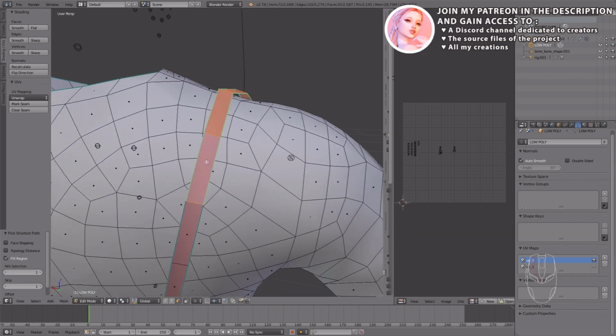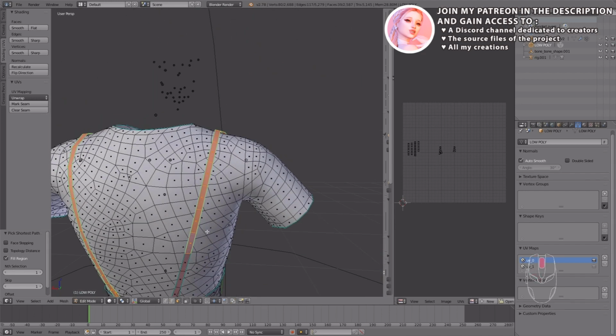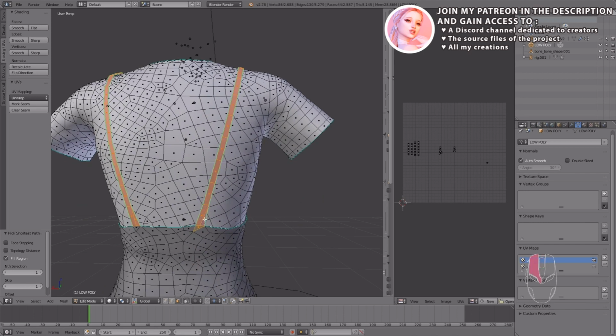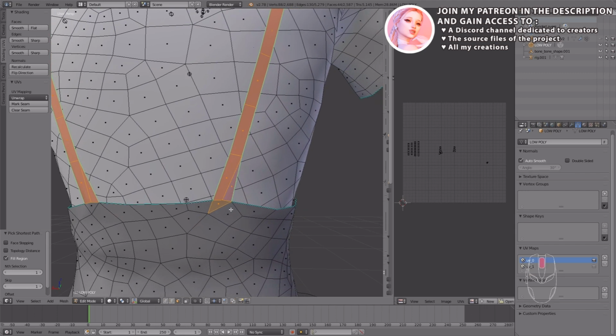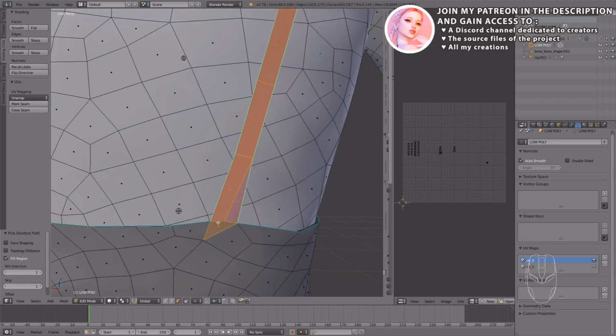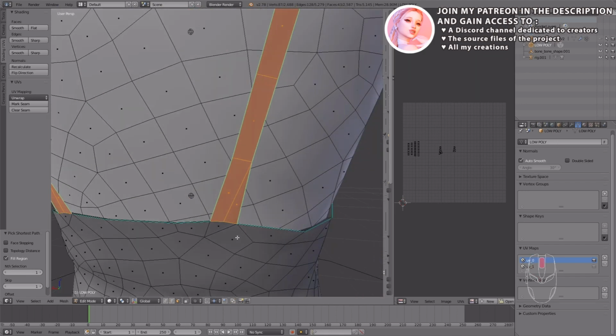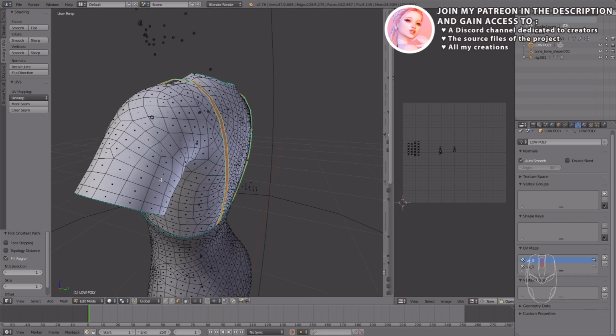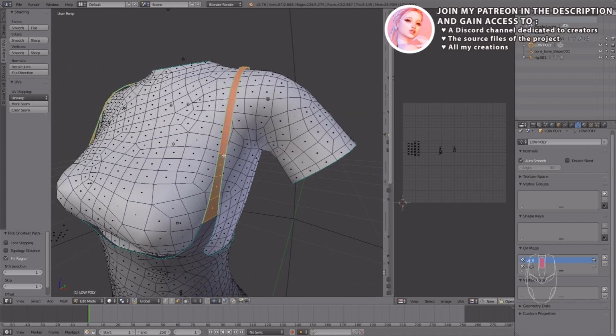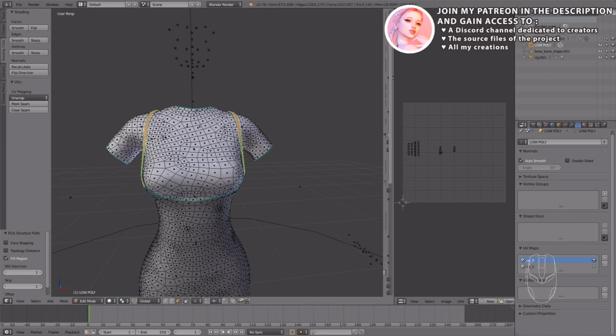Perfect. To deselect a face, I don't want this one to be selected, just hit Shift and click on it. It's perfect.